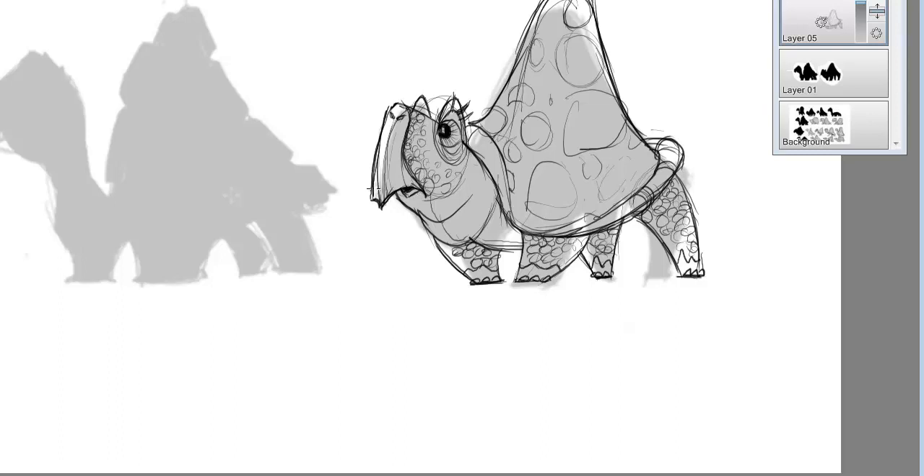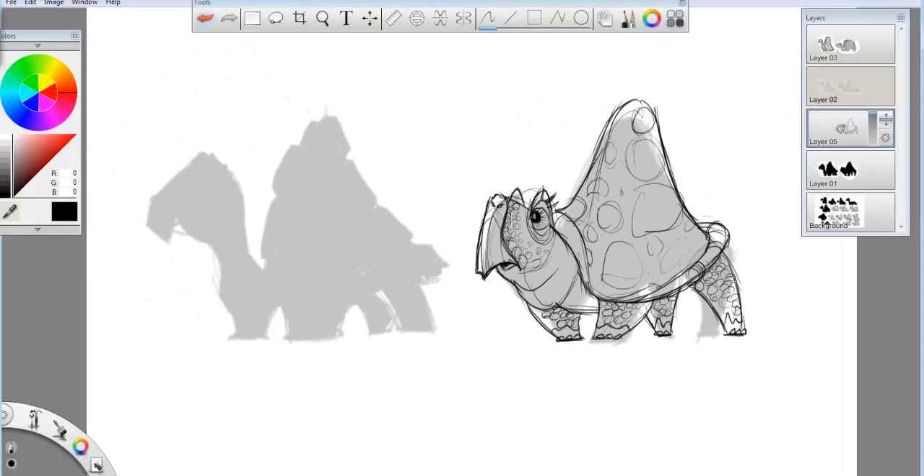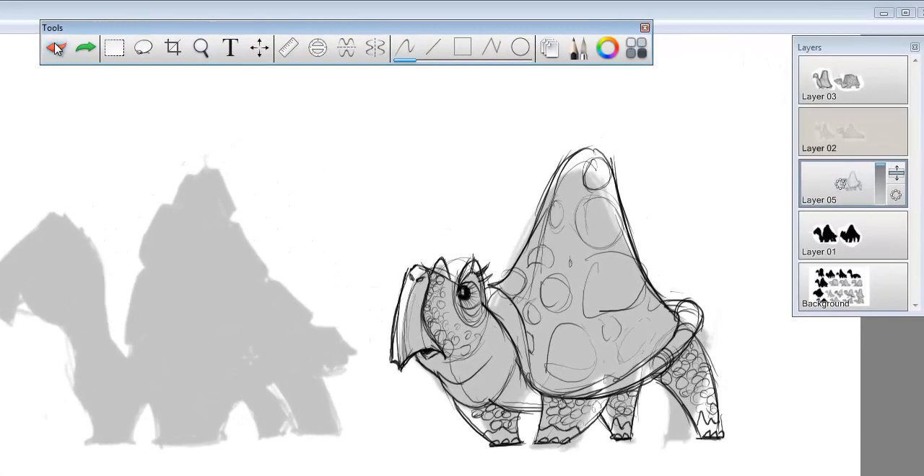That's cool. I like how he's developing. He's got to have a little nubbin tail — a little tail that sort of pops out the back. Something for fun. There it is. That's my first pass. Boom. Now let me go over and do another one — let's go over here and take a look at this guy.